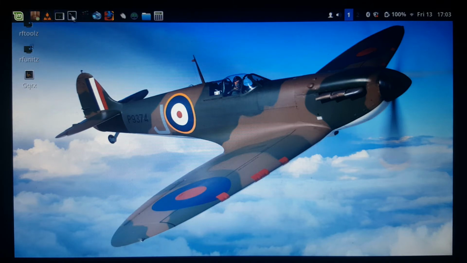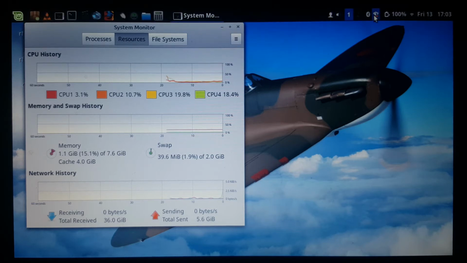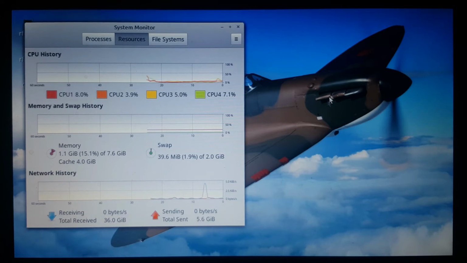No real need to talk about these application icons because they're just stuff that I use and of no interest to you probably. System monitor. Okay, it's been a while since I've rebooted the system. I don't know how long. A week, maybe 2 weeks. Who knows? I almost never reboot my computers. There's no need. There's never a need unless you install a kernel when doing an update. If one of the updates is a system kernel, then it'll prompt you to reboot when it's done. Other than that, you never have to reboot.